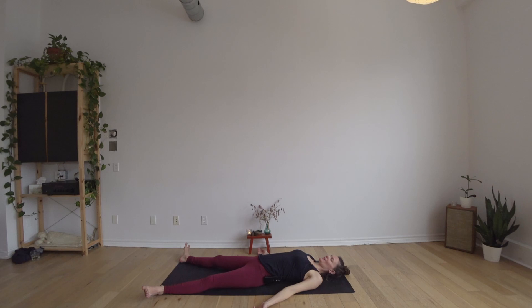It becomes easier for us to be guided by our own breathing. Start to feel how your breath moves in the space of your body and feel how your breath changes your body. Feel how simply paying attention to your breath allows you to become more calm, more settled, more at home in your body. Notice the breath along the path of the nose, filling the space of the chest, feel the impact of the breath in your belly — maybe right into the pit of your pelvis. As we empty the breath, feel the impact of that emptying in the pelvis and the belly, the chest softens, and back into space.